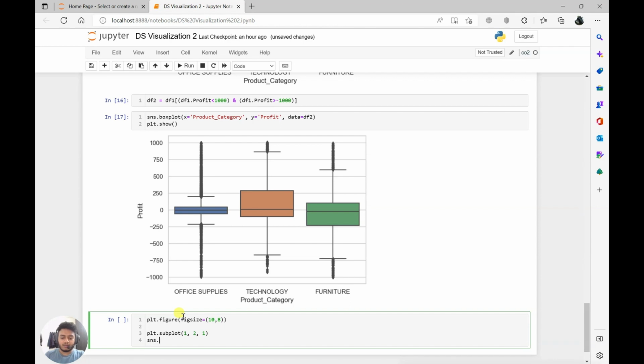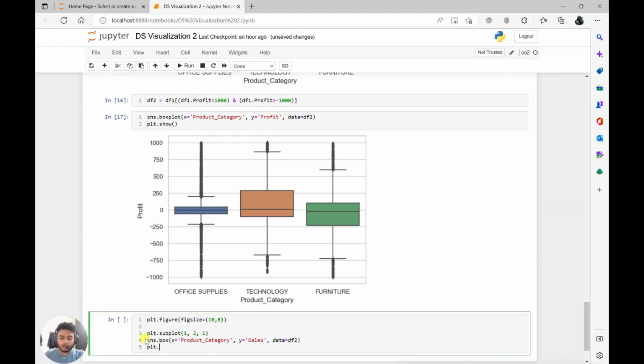So sns dot boxplot. Now what you want to plot is product category. After mentioning the product category, what will be your y? Obviously y will be my sales. And we have to mention our data set also, data equal to df2. Now, so that we don't get confused, we will give a title.